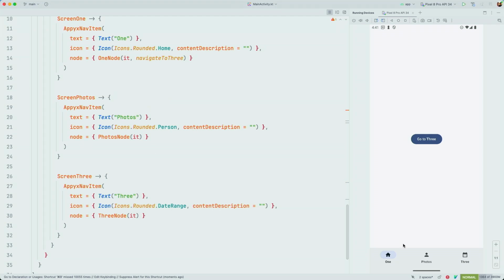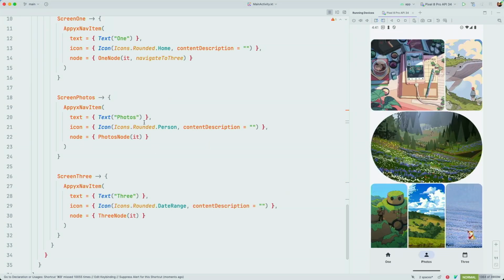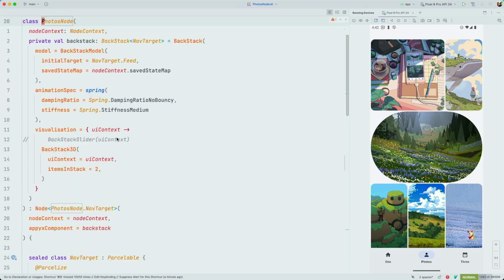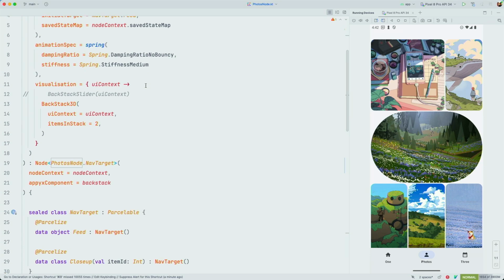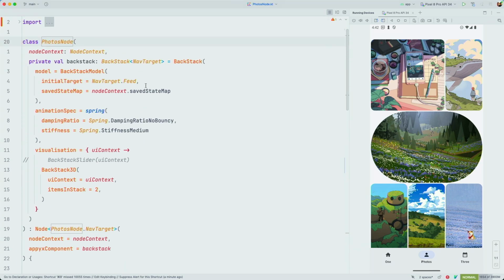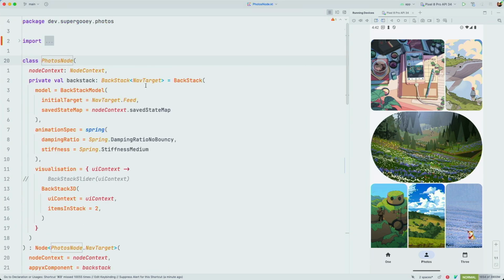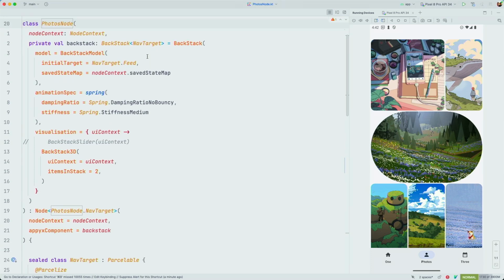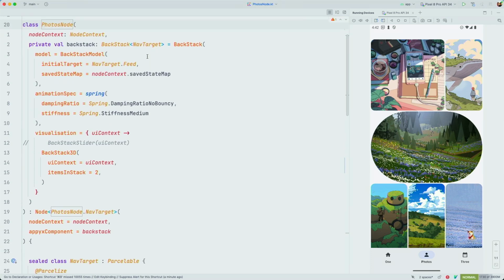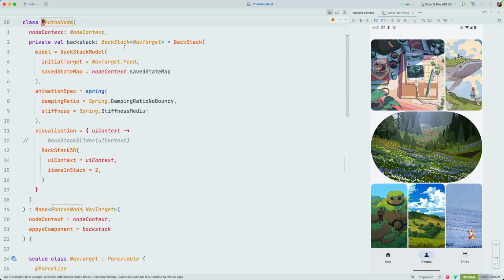And so if I want to look at that logic dependent scenario again, I'm going to head over to my photos node. So there's a lot going on here, but I'll try and go over it a bit. This is an example of how you would set up a parent node that potentially has children.